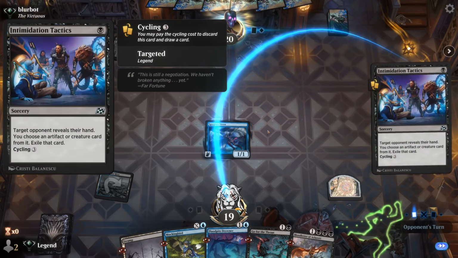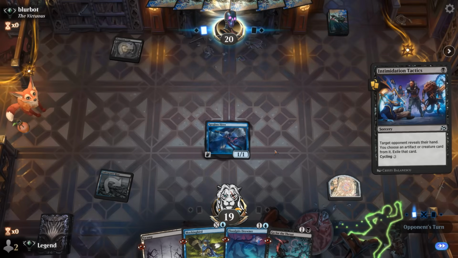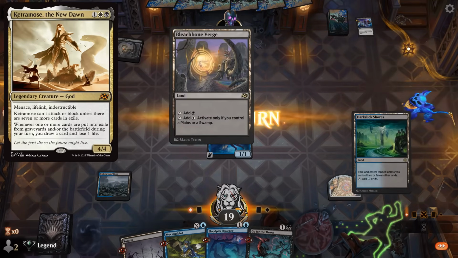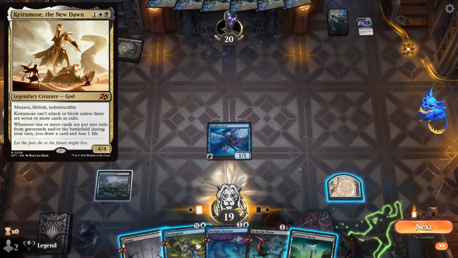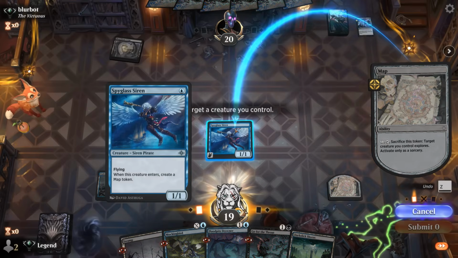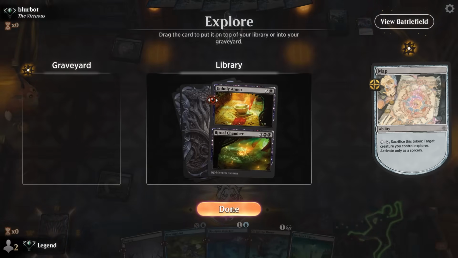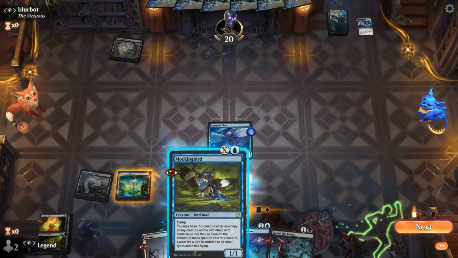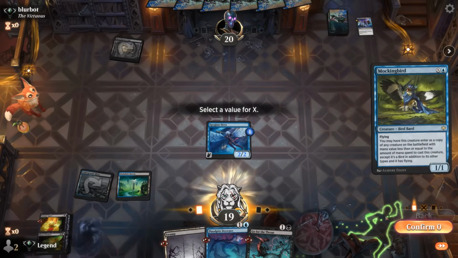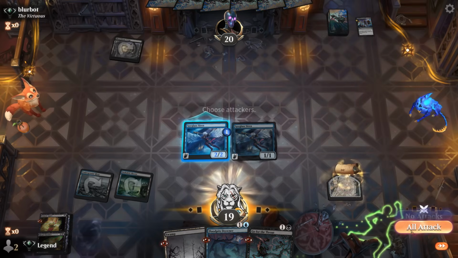Alright, tactics, we'll have a look. So our opponent's black-white, maybe some sort of Catramos exile deck. For now, I think we explore. And Annex I'm happy to keep. Mockingbird, copy Siren. And hit you for 2.